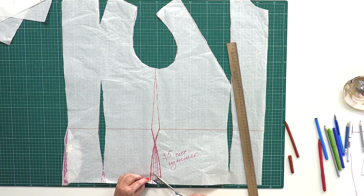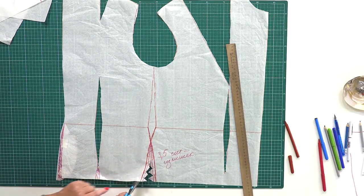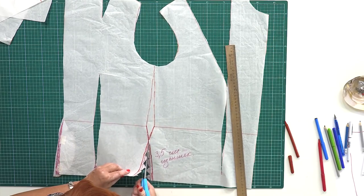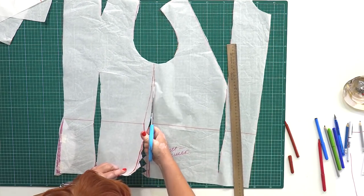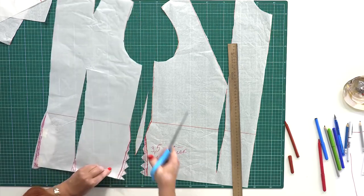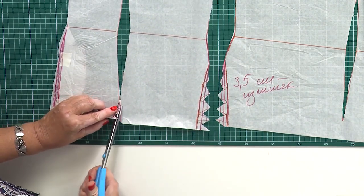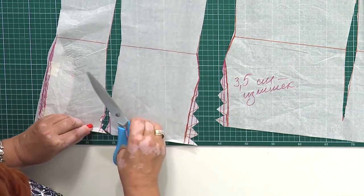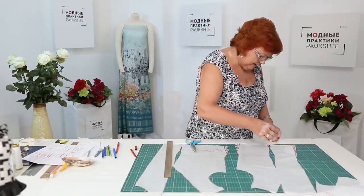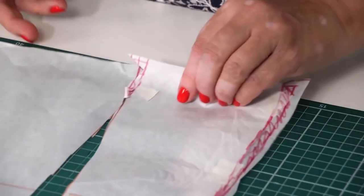Next, I'm going to cut the side seam. I'm cutting it according to the drawn lines. I remind you that the width of the extension is 2 centimeters. I haven't managed to cut this detail accurately. I'll fix it. I'm glad that I've decided to show you what to do with the extension on the hips.